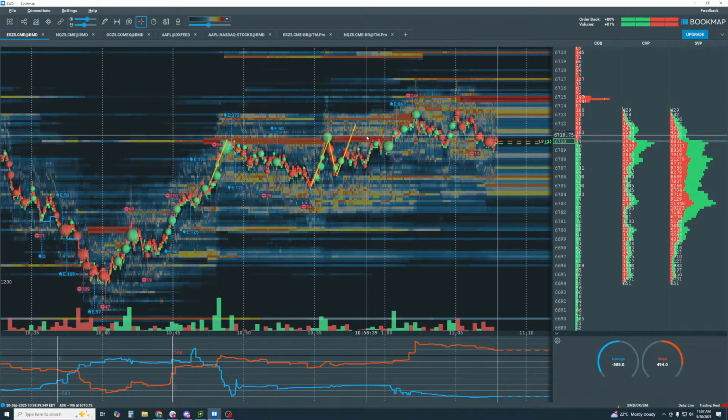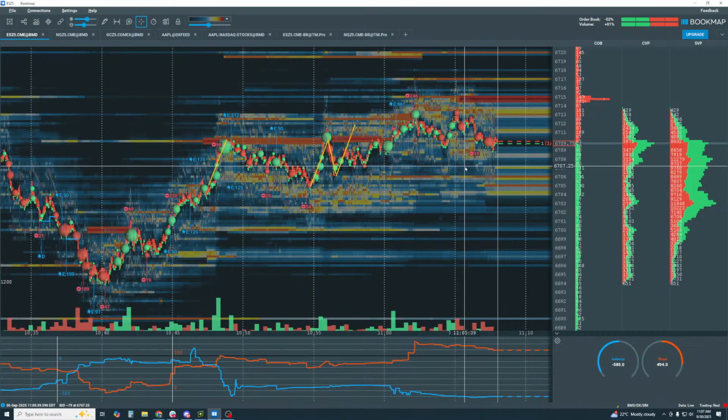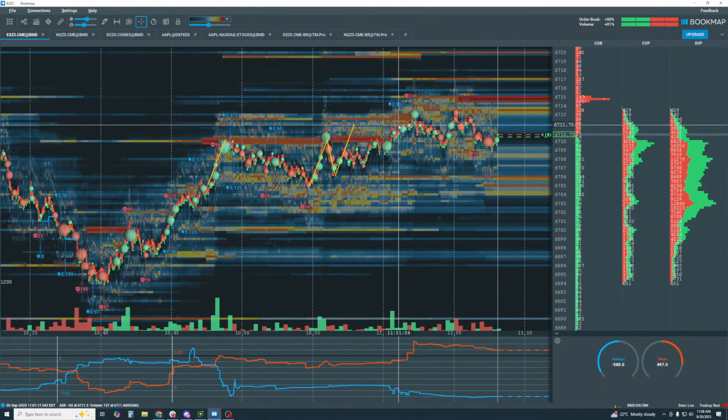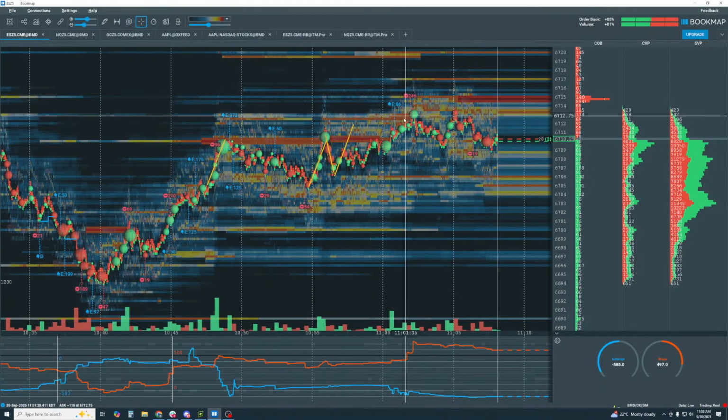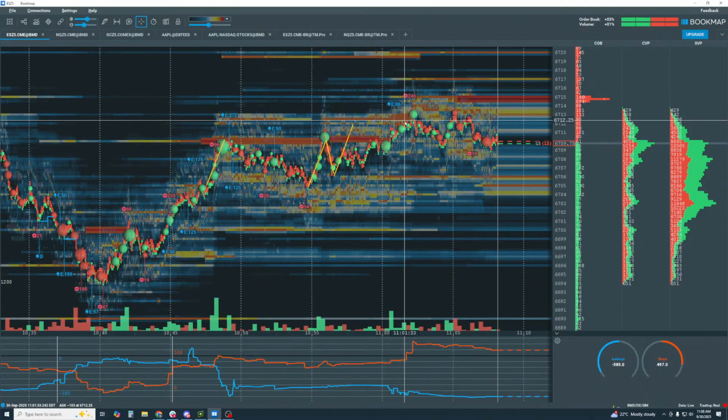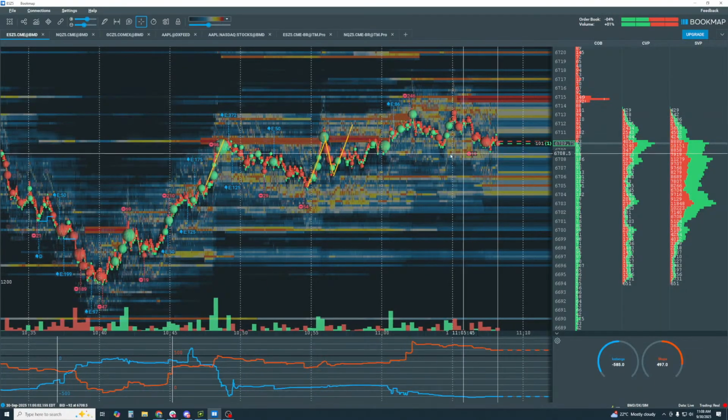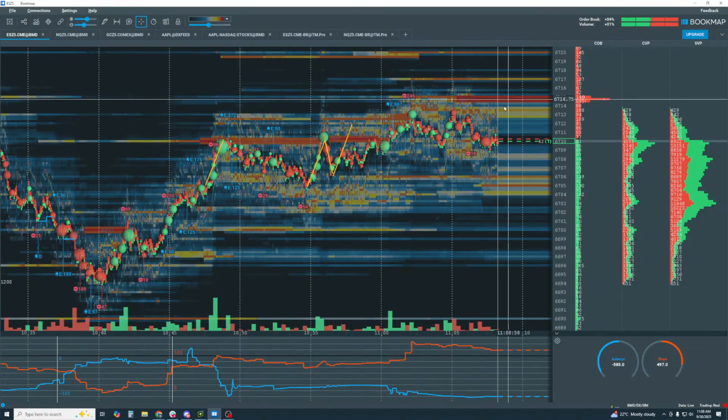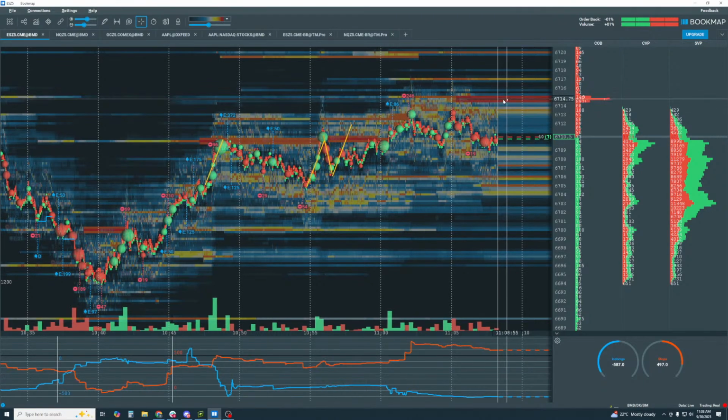Okay, this is where we left off on the ES. Yeah, okay, good momentum here on the buy side, but maybe back up into that 12 or 13 level. And that's what it's done so far. Okay, now our 15, 16 level is up here, and there's high liquidity there.